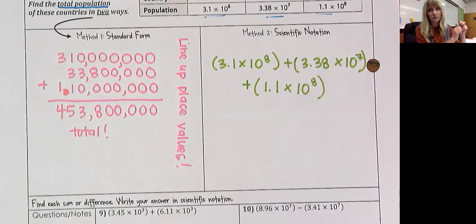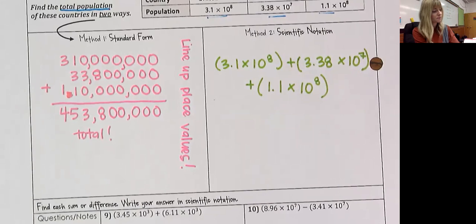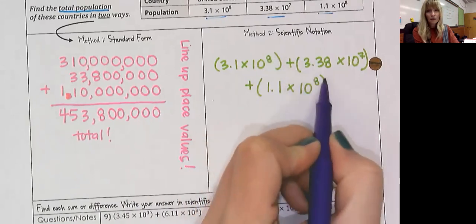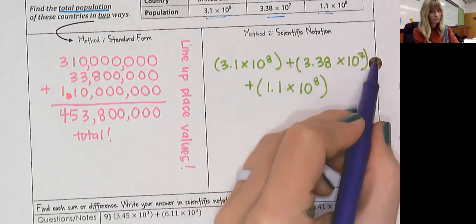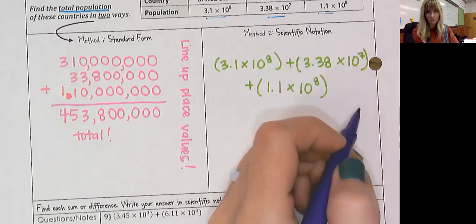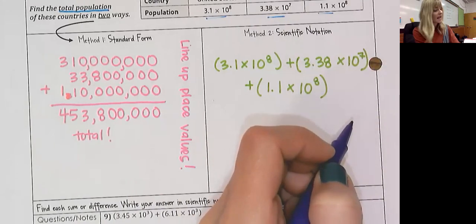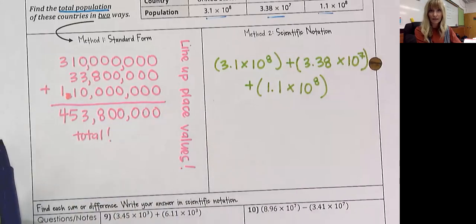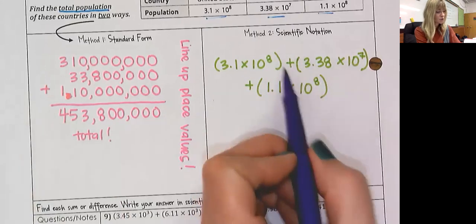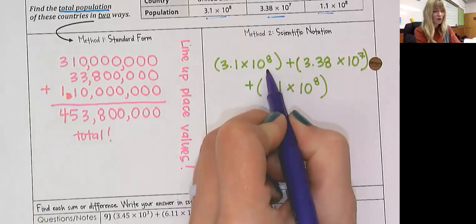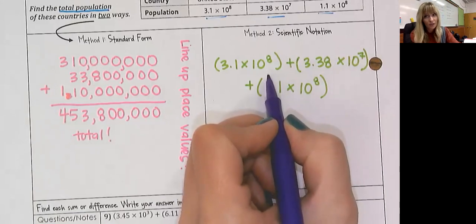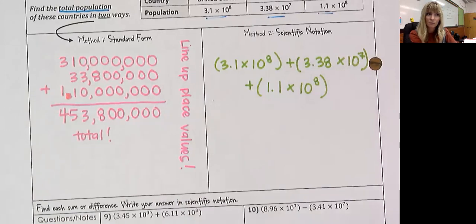Are you ready for me to show you something super tricky right now? When I say things have to be the same size, remember we talked about yesterday too, this power of 10 is the place value. It represents the place value. And if I want to line up place values, which I need to do with addition, then I need to make sure that these place values are the same. So I didn't have to worry about this with multiplication because I was changing the place value anyway. So my powers of 10 went all over the place. That's fine.